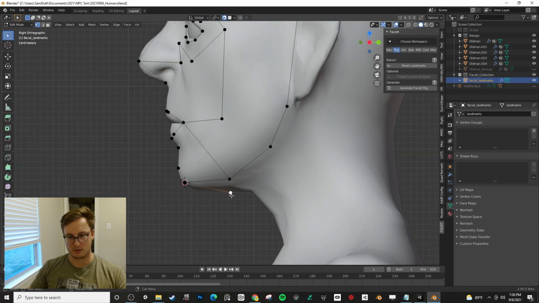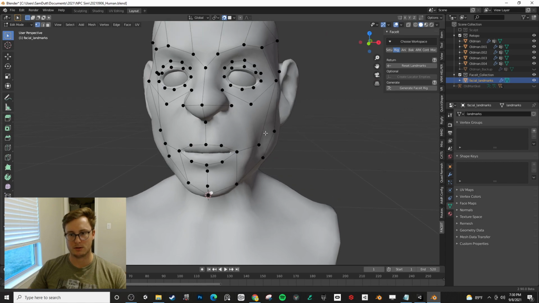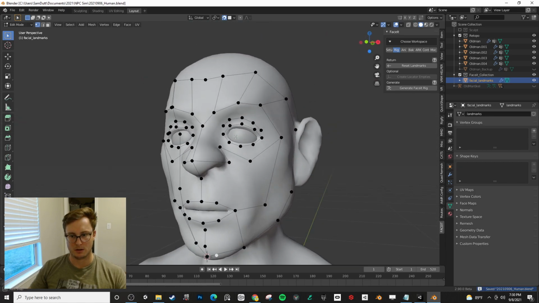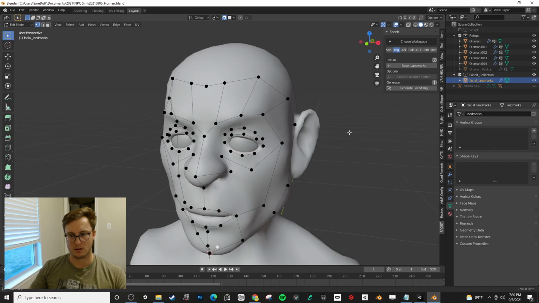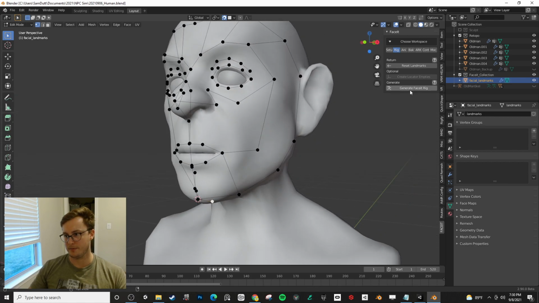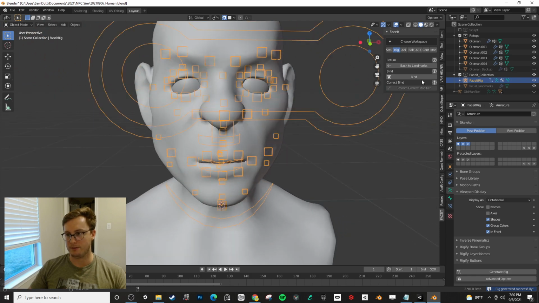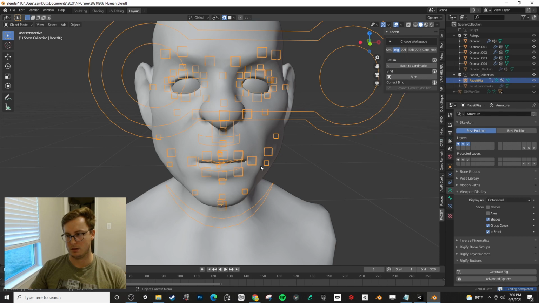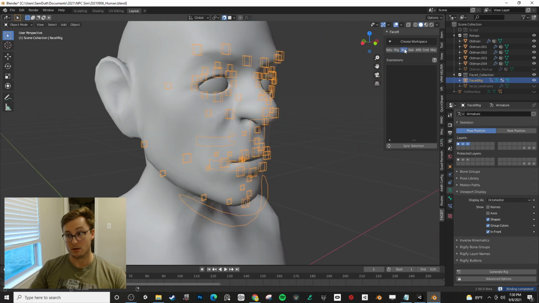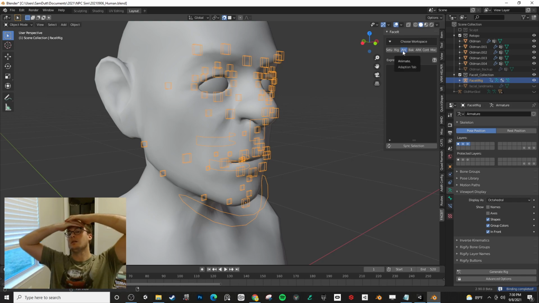Move this a little bit forward this time. Too much of his neck was moving. All right, that looks good. Now, don't mess up when I click this button. No.